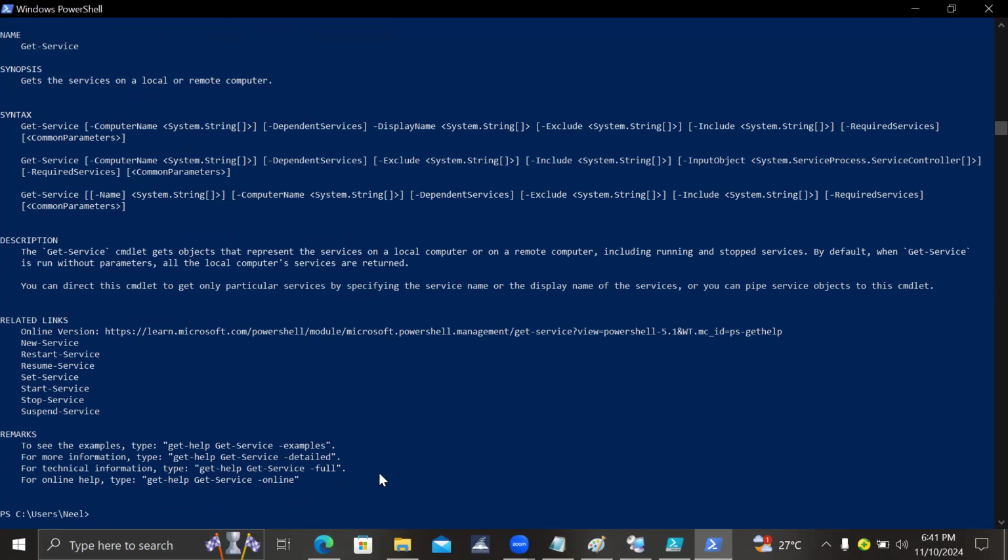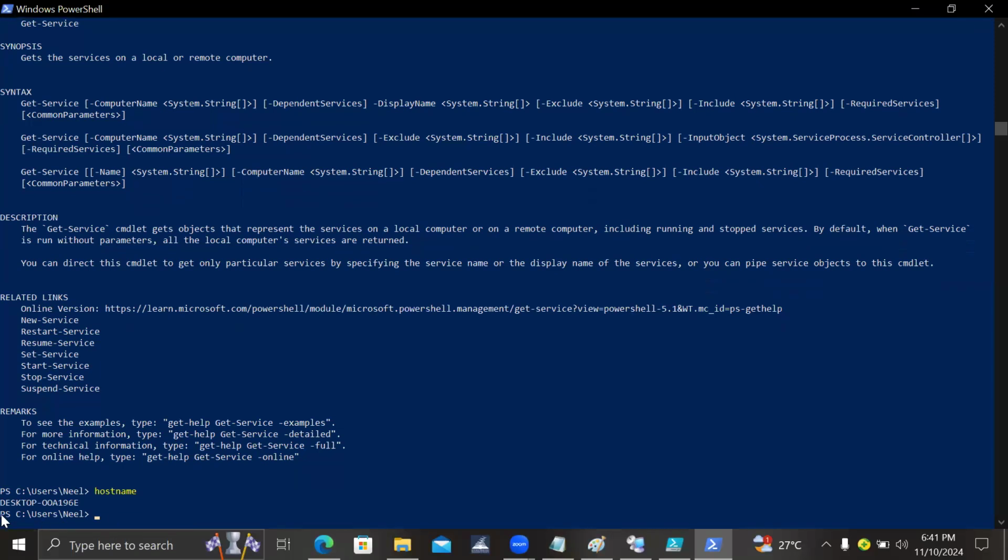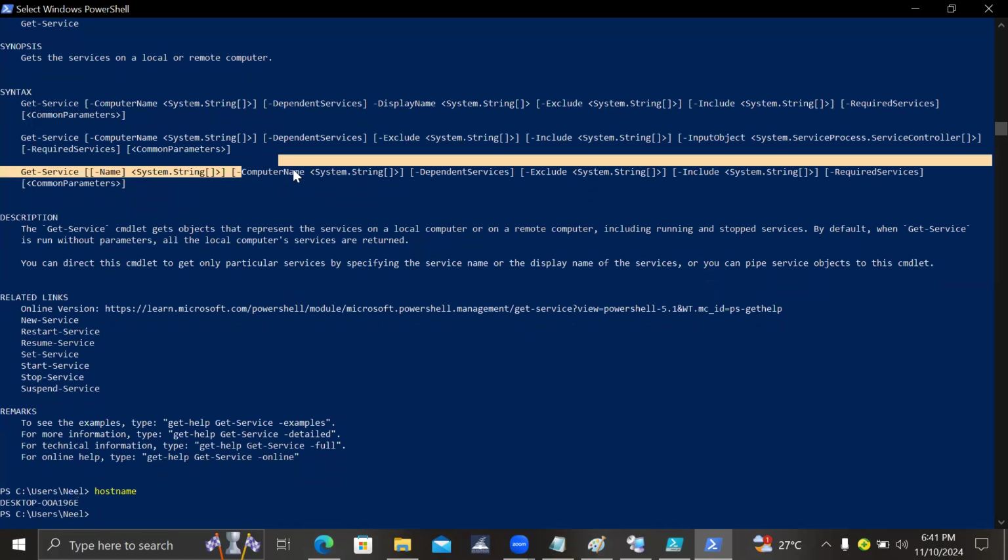Now just observe: do we have the computer name here? Yes or no? No, this is my host name. If I want to check a specific computer, I can give the computer name here.